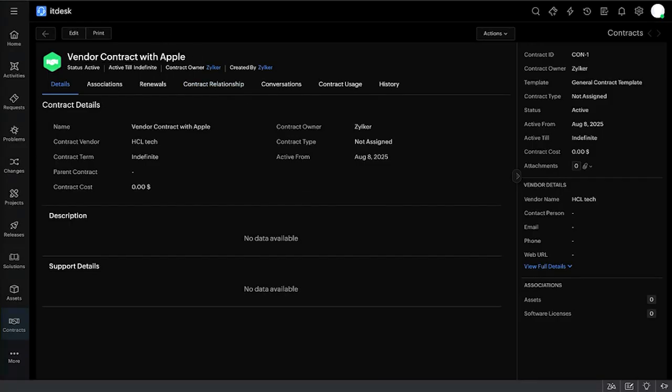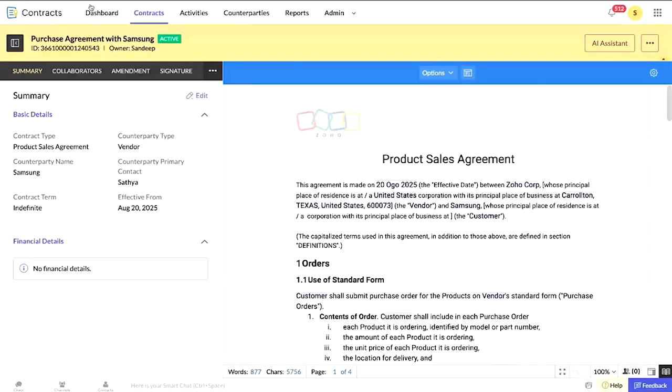Now, if you would like to understand about our CLM tool and how this can be helpful for your sales or your legal team or for your HR team, anybody who is managing contracts, anybody who's taking care of product purchases through agreements, this would be the right solution because you'll be able to manage your contracts under one roof without the dependency of multiple products.